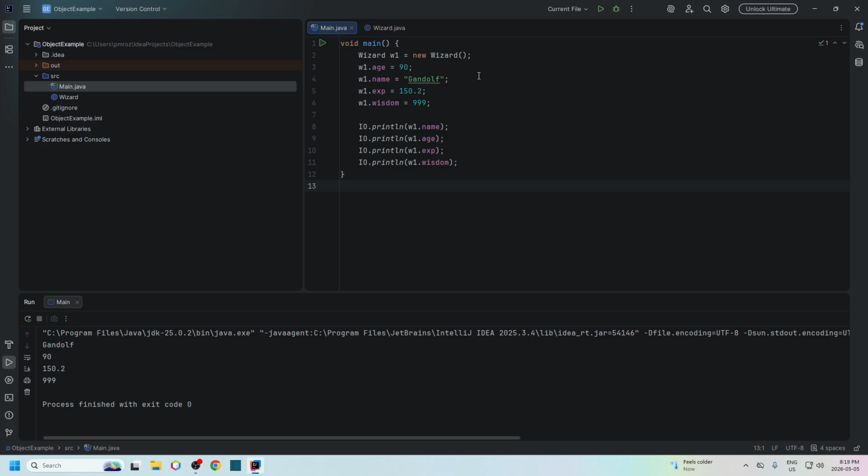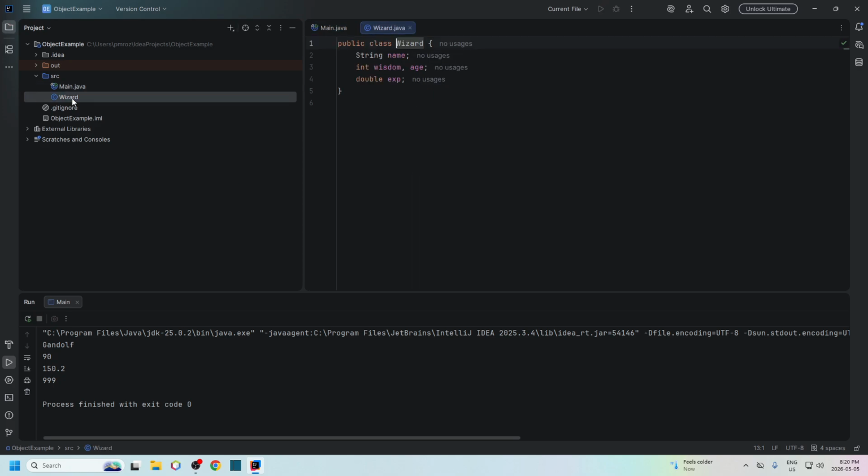That is creating an object called W1. Okay, that object is of type wizard, and I've set the variables of my wizard to be these 4, and I printed them out. And they're on the screen right here. Now, like I said, right now, this is the most dumbed down way of making an object. We can definitely improve this. So let's start by adding a constructor. That's probably the most important thing we can do with this.